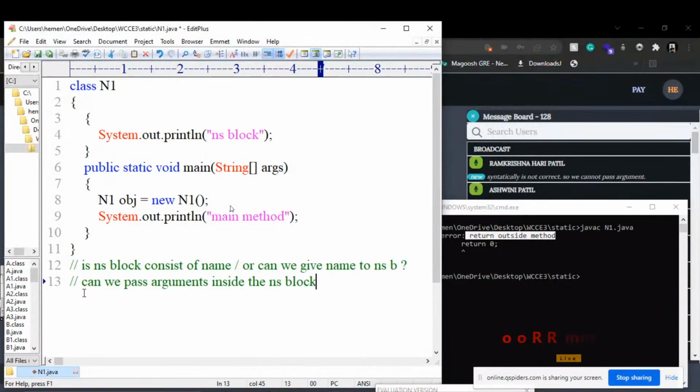Syntactically it is not correct, so we cannot pass an argument. Okay, first of all, think about when we can pass an argument. Suppose there is one method. Let me take the paint.